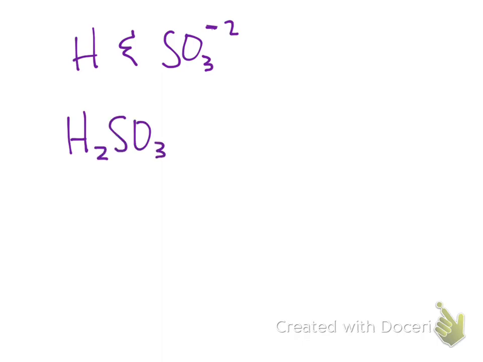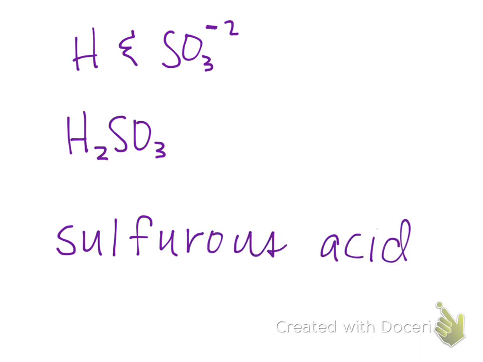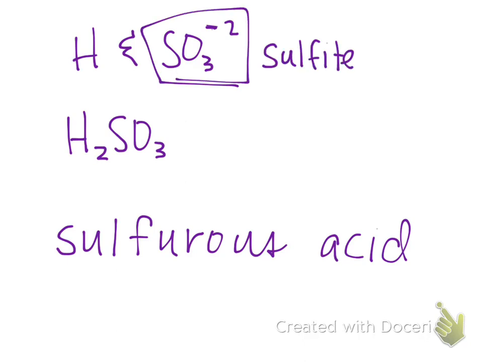Okay, let's try this one now. A combination between H and SO3 -2. Our chemical formula for this acid should be H. Go ahead and say it together. H2. Good. H2SO3. And the written name for our formula should be? Good. Sulfurous acid. Very good. Because this right here is not sulfate, it's sulfite. So the ITE tells us that our acid has to end in OUS.